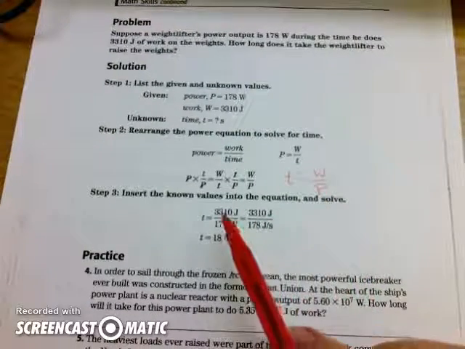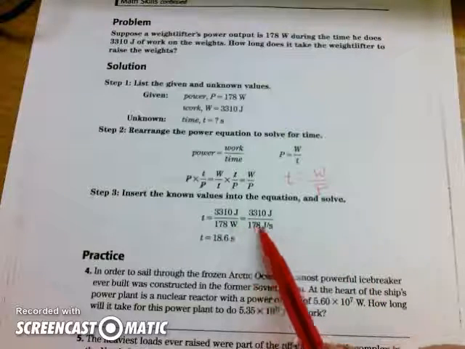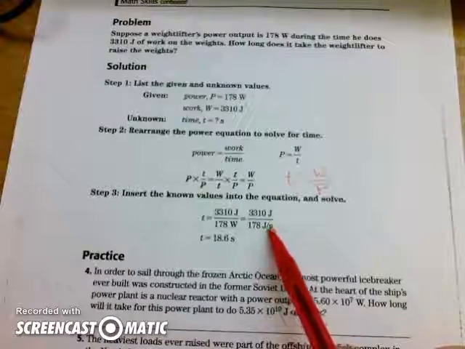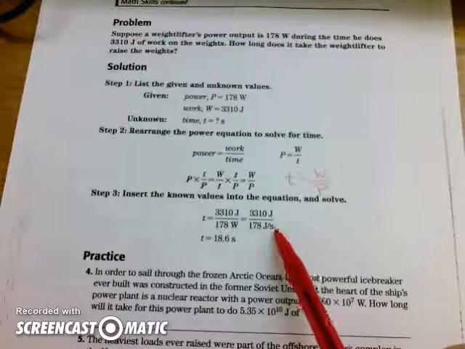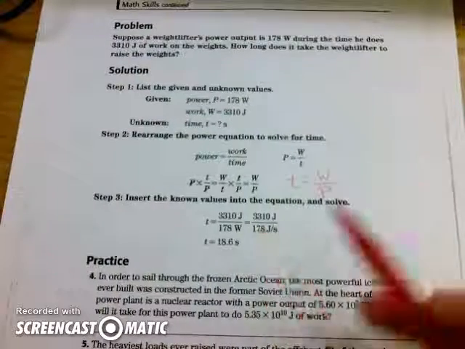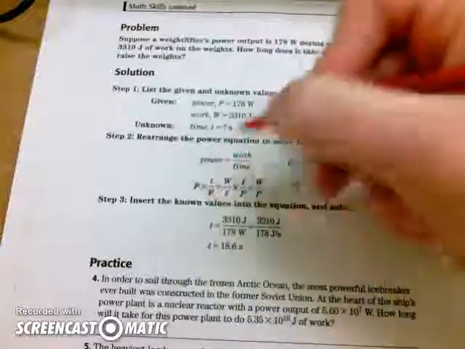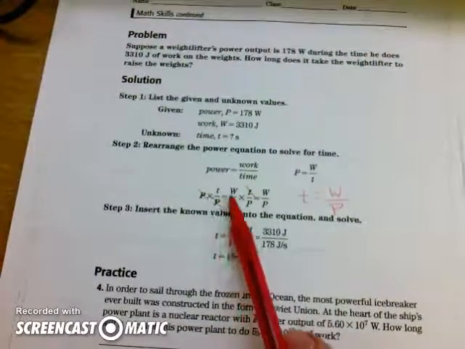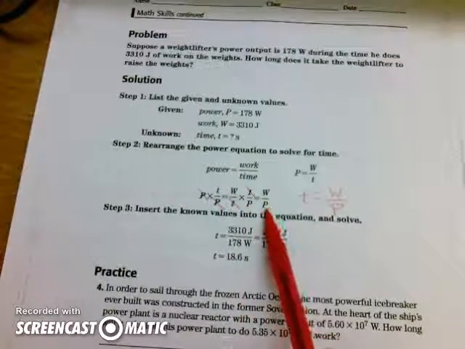Okay, and if you look down here, you'll see, right, work has units of joules and power has units of watts. Well, a watt is actually a joule per second. So joules divided by joules per second actually becomes seconds. All right, it's like 1 over S goes to just S. All right, I'm going to cross this P out with that P and this T with this T. Now you can kind of see that T equals W divided by P.